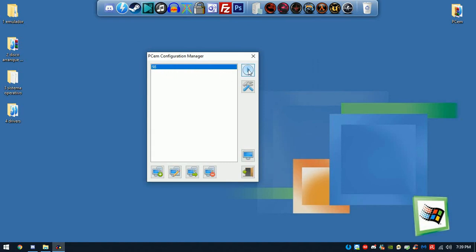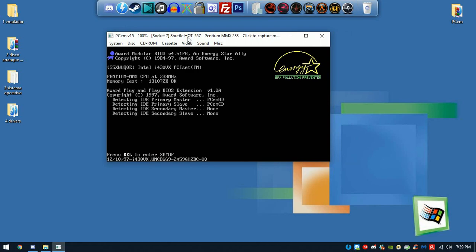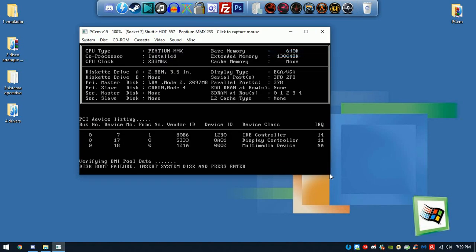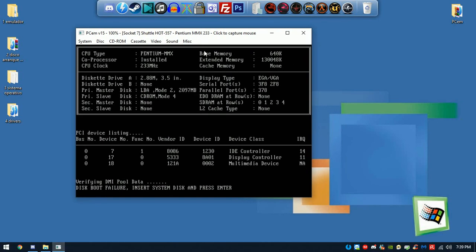So now all you're going to do is go and play, and you'll see that the computer is going to fire up. But obviously, it will not have any operating system, so we have to install it now. Before doing anything, we're going to click Video, Resolution, and Resizable, so you can change the size of this computer. Also, a good detail to keep in mind is that if you click inside the computer, you'll notice that the mouse has disappeared because it is integrated inside the emulated computer. In order to free your mouse, you just have to press Control and End. Control End. And you'll see that the mouse has reappeared.